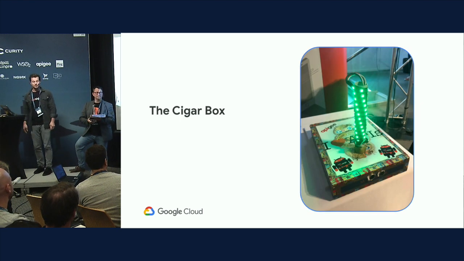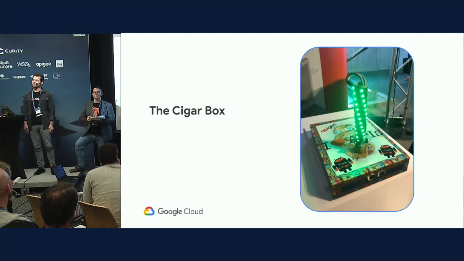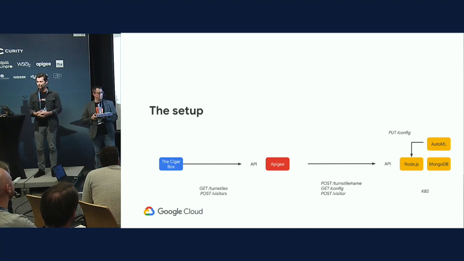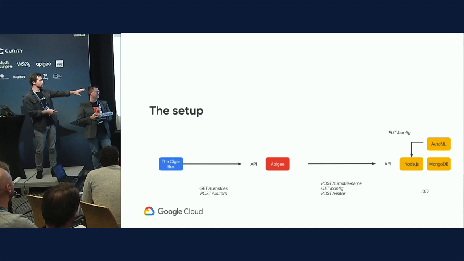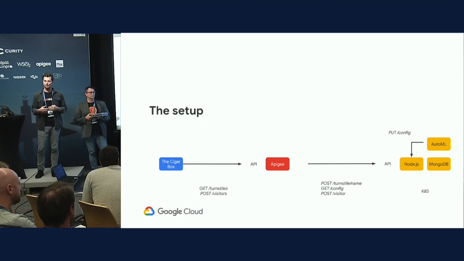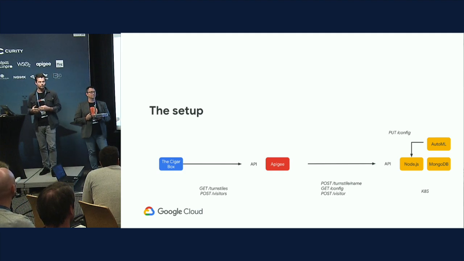So this is how it looks. For the guys in the back not seeing what Geir is holding, it's a cigar box with a proximity sensor in it. It will measure when something is passing by, and then fire it up to Apogee to make an API call. So that's all fine, but where is API management coming in, and where are microservices coming in? So this is the setup. The cigar box all the way on the left makes an API call. It has two APIs. It can make itself known, registering itself as a turnstile, as a device, and then when it measures something, it makes an API call to Apogee saying, "There's a visitor. I've noticed something in front of my proximity sensor."